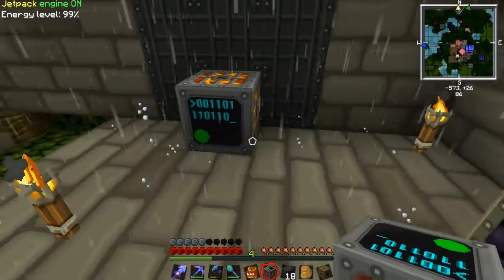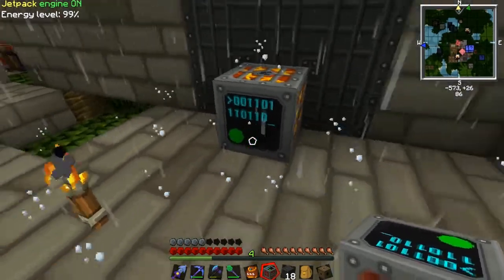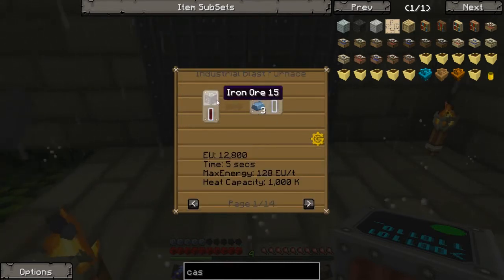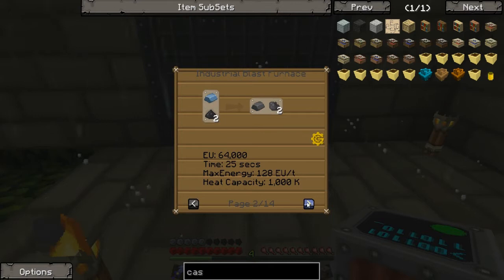And I don't know if everybody caught that, but this little circle here turned green, indicating that we have a complete machine casing ready to go. Yay. And heat capacity is 1700K. Let's take a look at the recipes, because I think it's important to realize why we are even doing this. I think that's a fabulous idea.